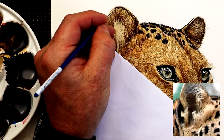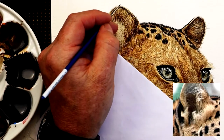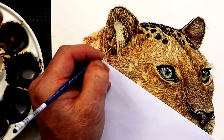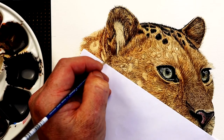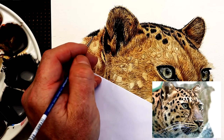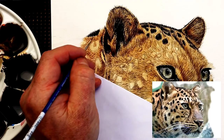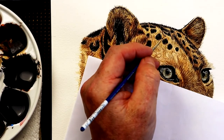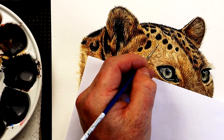You can take the paint off using a wet brush or a folded kitchen roll, but it's not quite as easy and it can still leave marks on the paper. That's why all the pre-planning beforehand — thinking about the colors before you even start, doing a lot of color testing — always, always pays off. At least that way you've got some understanding of the colors you're going to use and the way you want to approach the painting.